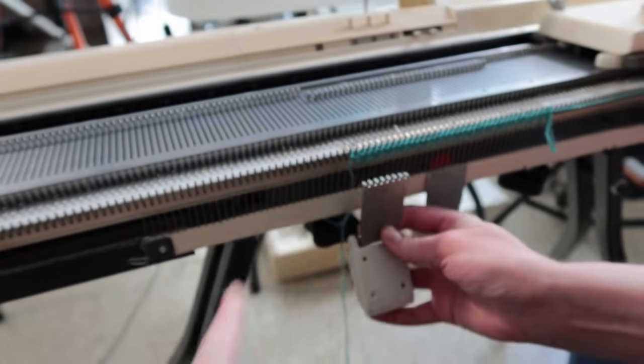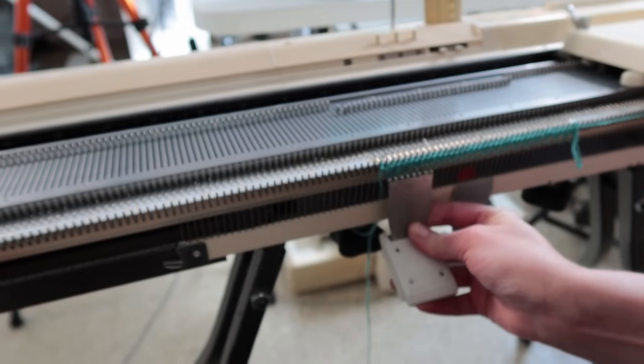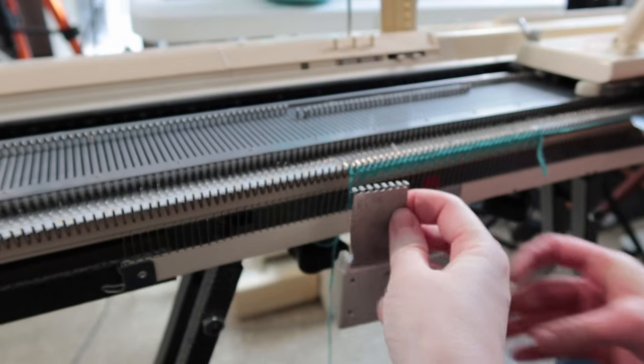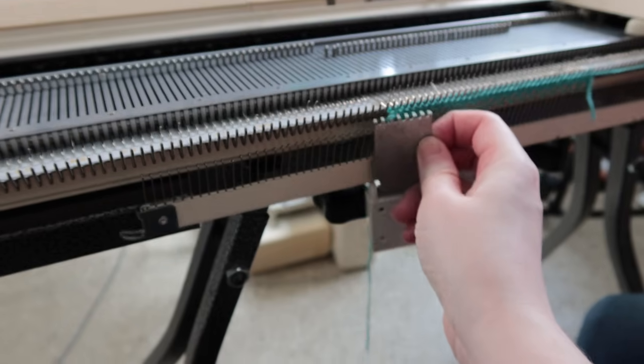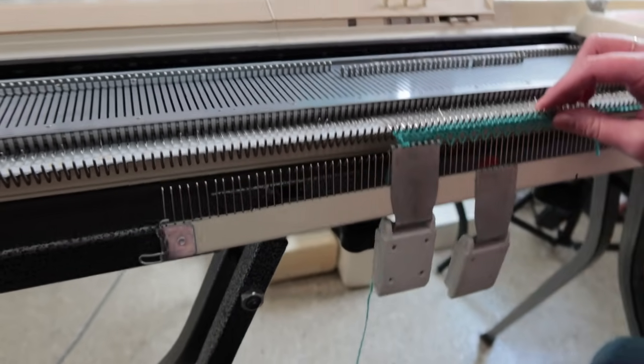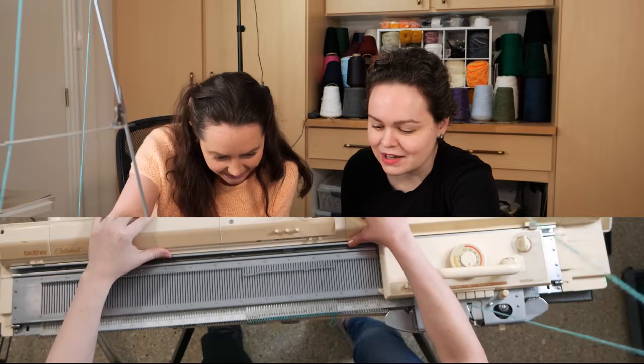Nope. Into the work. Oh, into the work? Yep. Like, just like that? Nope. A little higher. So here. You want to shove it right in there. Come on. Hook it up as high as it goes. That'll work. Okay. So it's pulling down on the work.